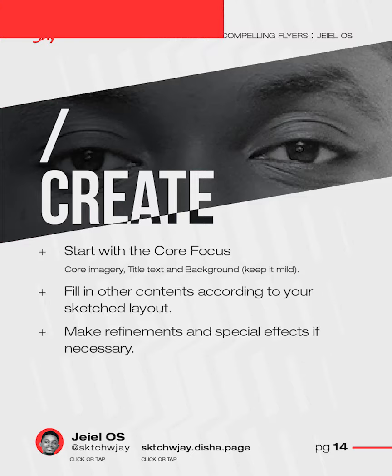Your background should be mild. Your background should be smooth. Your background should not shout. Your background should be peaceful, not necessarily plain, but it should be straightforward, simple, not too much drama. By the time you start having too much drama in your background, you'll be distracting the viewer from the core focus that they should be looking at.